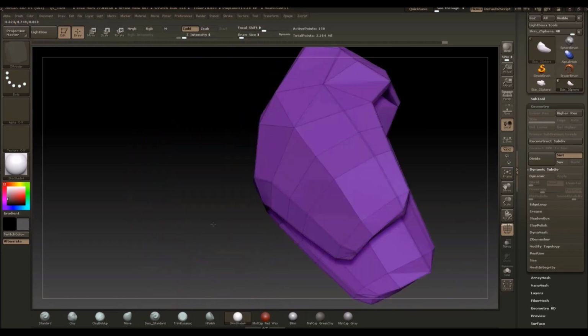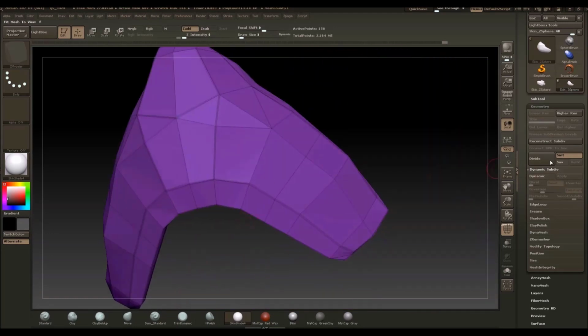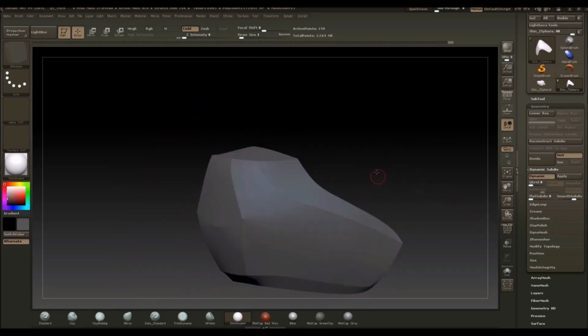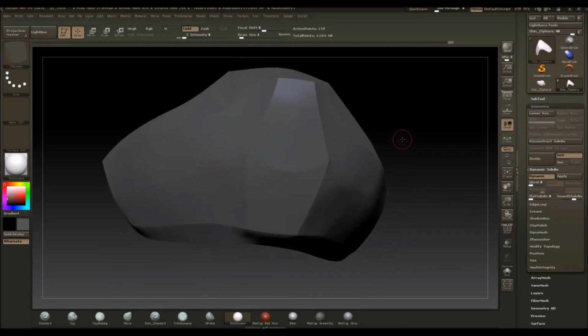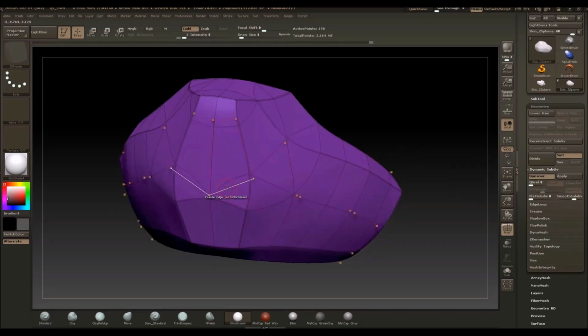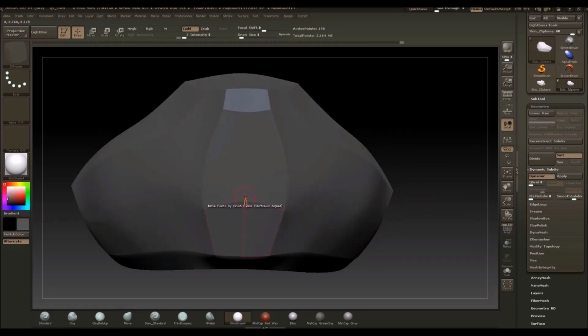So I'm going to uncrease some of these. You don't want it to look too faceted like the low poly, so removing the creases that could be causing that is probably what we want to do.